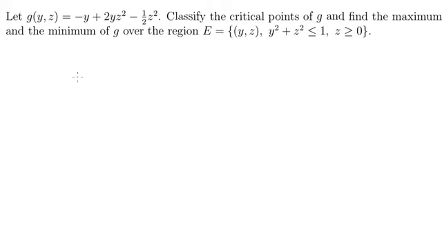Now I want to show you how to answer. We want to find the critical points belonging to this region E. We need to find the first derivative of g with respect to y and the first derivative of g with respect to z. So for this one we have number 1.